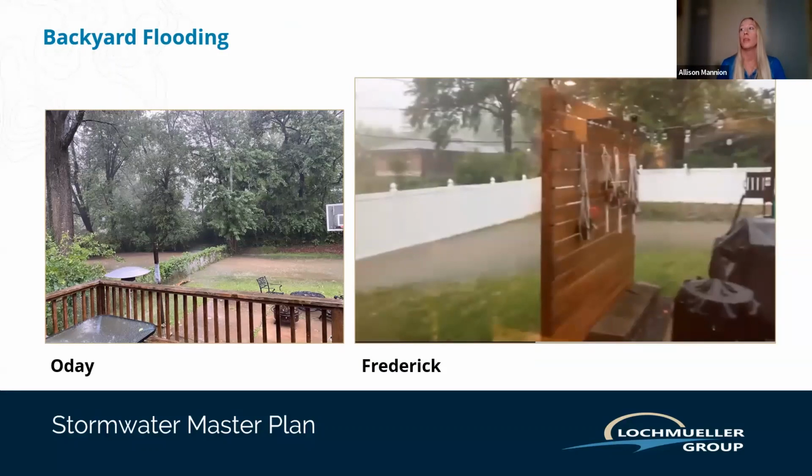And one thing that I do want to point out, I know when it floods, I get a little pond in my backyard with a good enough storm. Our concern as far as the stormwater master plan is concerned are issues like those in both of these photos, where water is flowing from one property to another onto the next. So this isn't an issue that a single homeowner can tackle themselves. This is, as Laura was stating earlier, an issue that would involve multiple homeowners, and if putting a sewer back here, easements from multiple properties. Same with this. This was actually a snip of a video that a homeowner sent of water flowing through many backyards.